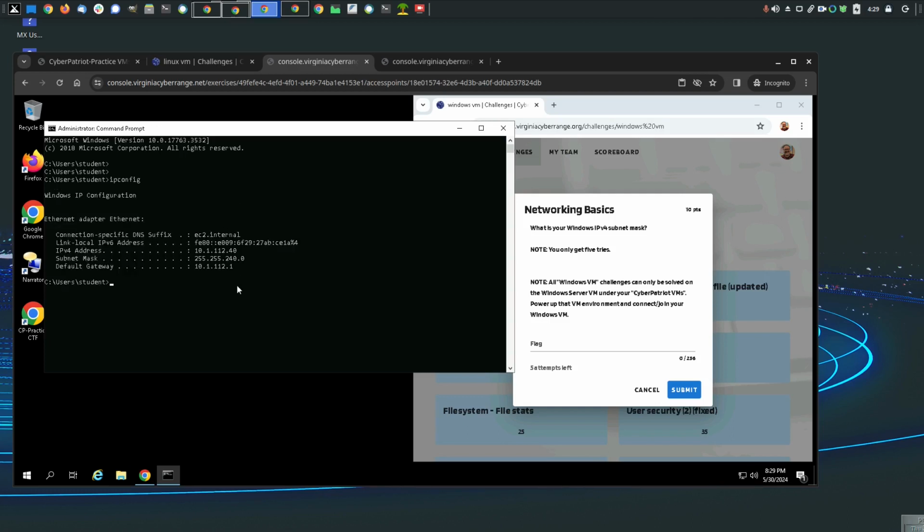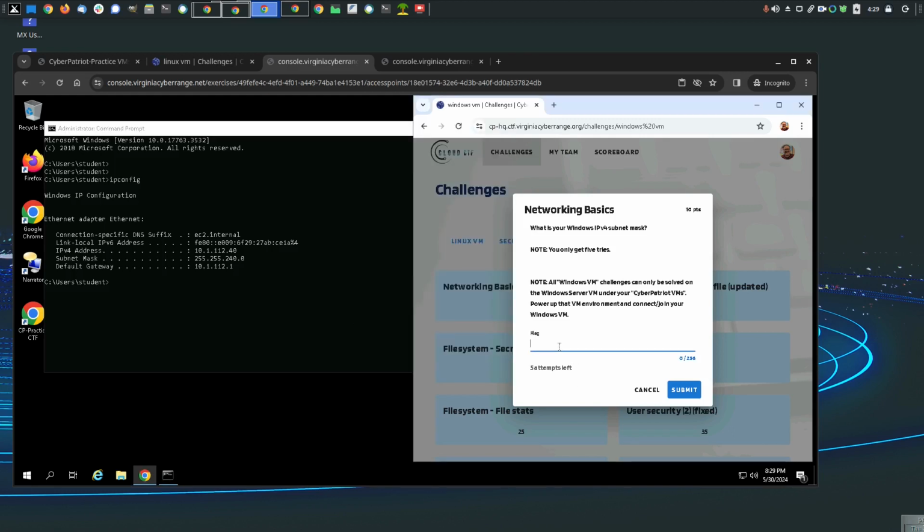Let's see, here we go. So my subnet mask. Now, it didn't say if it was CIDR notation or VLSM notation, so I'm going to assume it's VLSM because that's what Windows gives me. So 255.255.240.0. Submit.